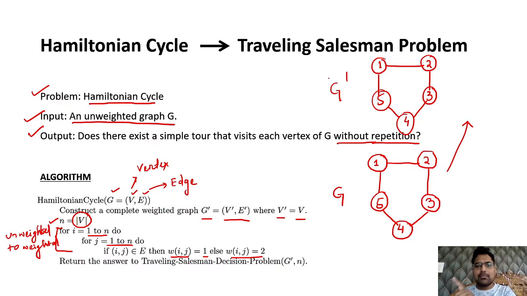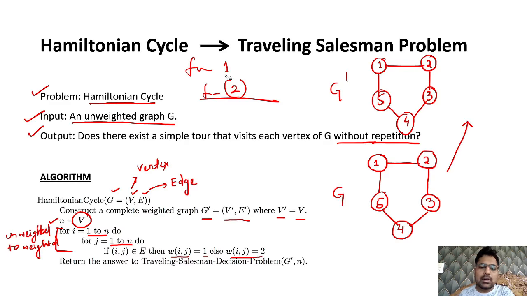Why? Because I told you the traveling salesperson works only if weights are assigned, otherwise it will not run. So as per the for loop, we start from 1, and when the inner loop completes with n, we move on with i plus plus. We start from 1 and check 1 to 2; 1 to 1 is not possible, so the inner for loop advances one more time. We have to check if i and j belong to E, and only then will we assign the weight, otherwise we will not. It is written in this way.